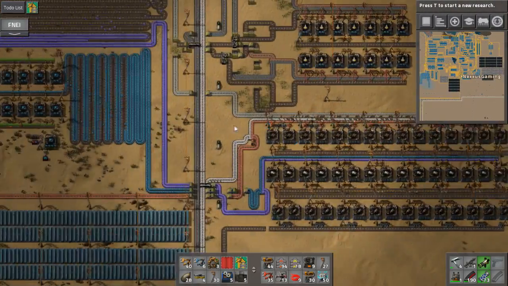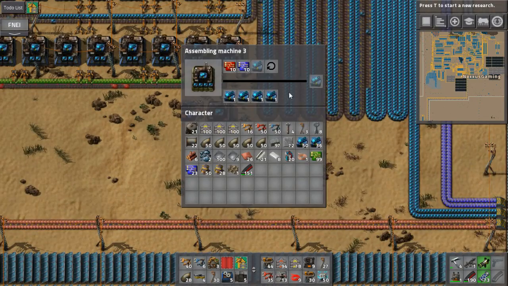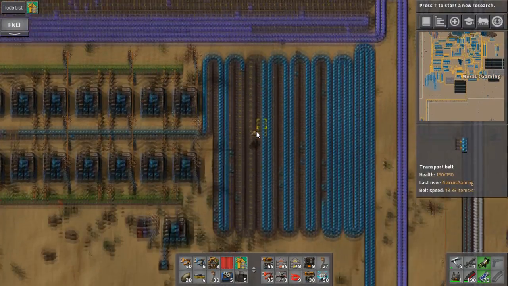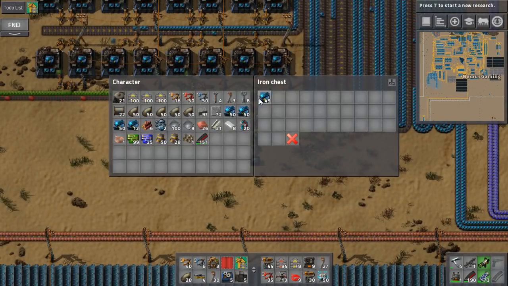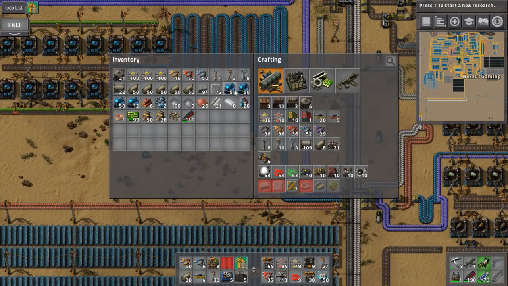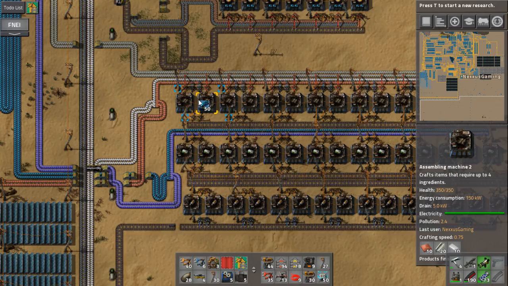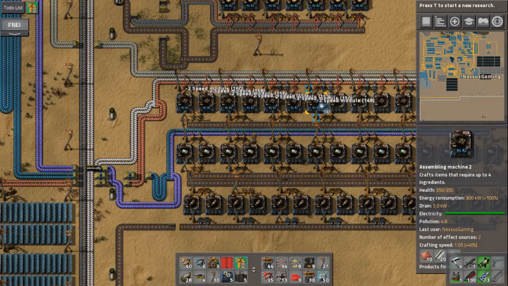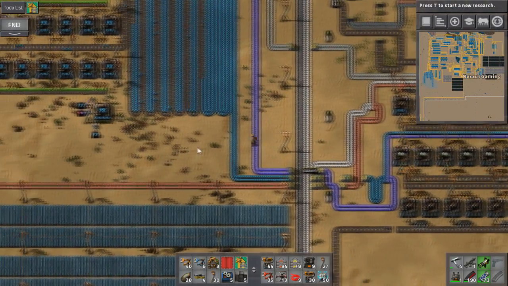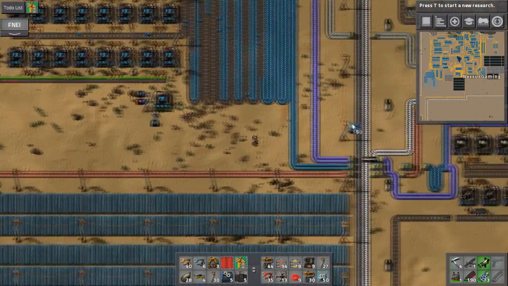I need to get some modules from over here. Actually, might want to just use regular modules, to be fair. I'm going to take some of these, and I'm going to say that we want to make, we want to, yeah, didn't think so. Another 50.